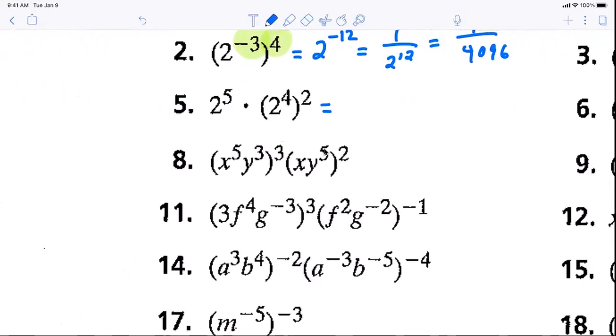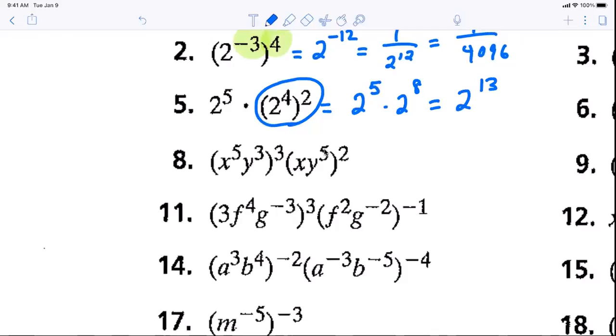2 to the 10th. I'm not sure how you got that. No, that's not the full answer. How did you get 2 to the 10th? Do this 5 first. What is that? That's 2 to the 8th. Right? So now what's the final answer? 2 to the 5th times 2 to the 8th. Which is? 2 to the 13th. You're awesome now. All right. There you go. 2 to the 13th.